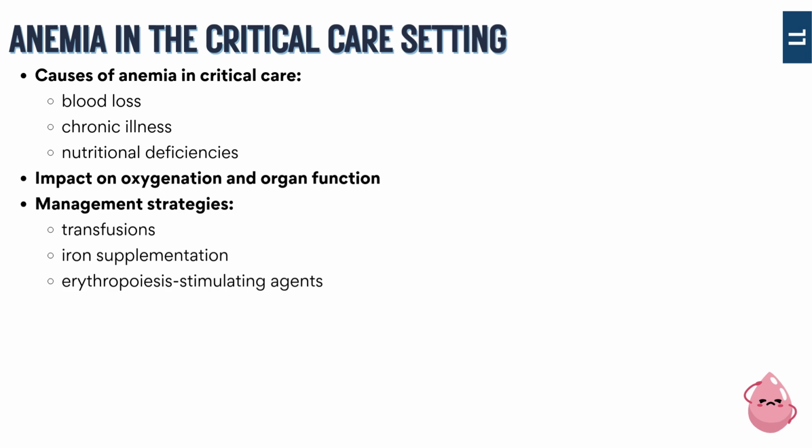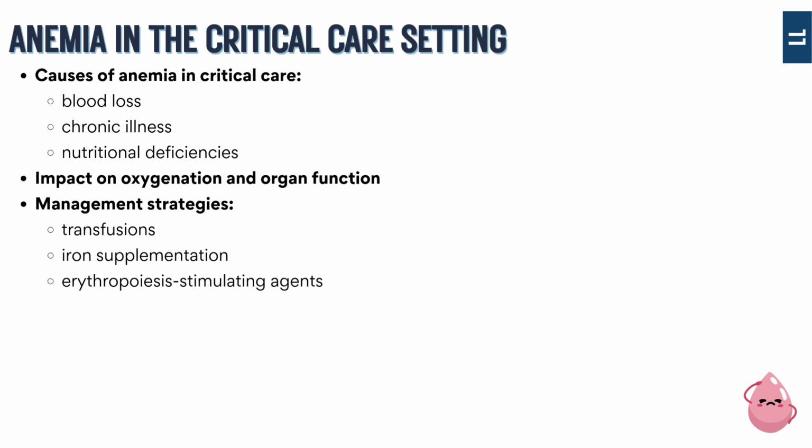Okay, so also in the critical care setting, a lot of our patients have issues with oxygenation and organ function, right? So anemia in critically ill patients reduces oxygen carrying capacity, which can compromise oxygen delivery to vital organs, especially in those who are already at risk for hypoxia due to respiratory issues, like your ARDS patients. Okay. So this reduced oxygen availability can impair organ function systemically, across the entire body, and that can delay healing. It can contribute to fatigue, weakness, and also just poor patient outcomes.